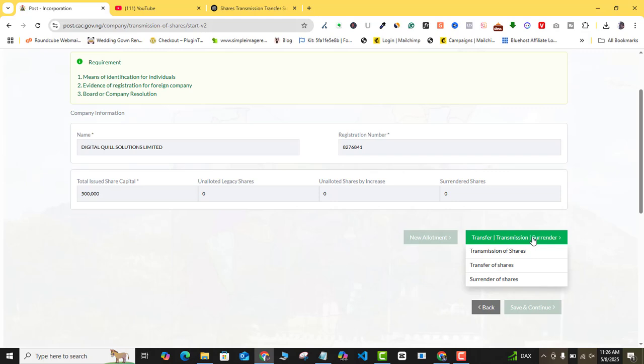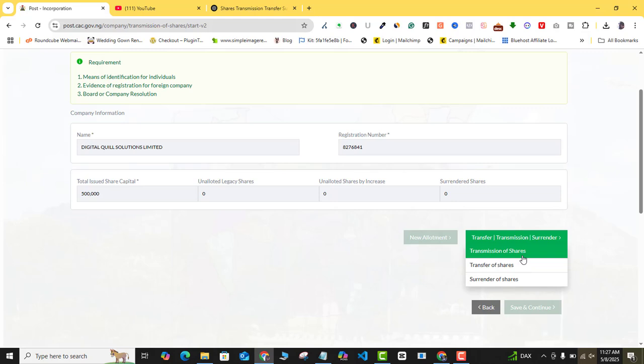Okay, so now the first one we have here is transmission of shares. When do you do transmission of shares? Now, if the owner of that share dies or goes into bankruptcy or files for bankruptcy, or maybe the owner of that share is mentally unstable, when it comes to issues like that, and the share capital of that person needs to be moved to another person, that is when you carry out transmission of shares.